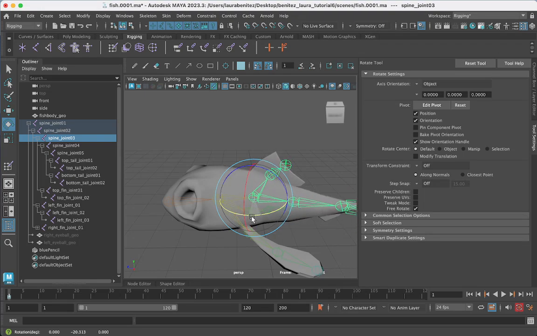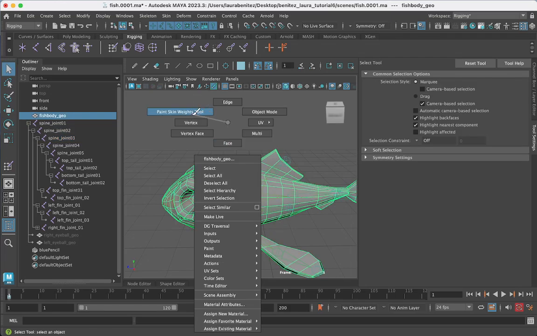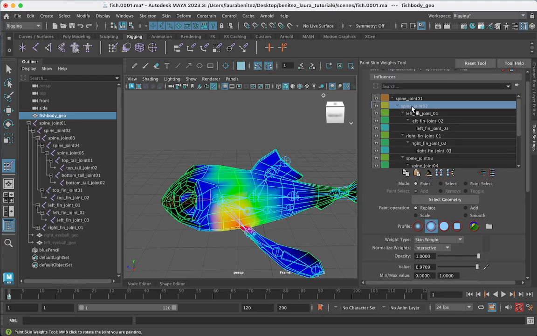I think here what we'll do is go back to spine joint 2. So we'll right click on the geometry. We'll scroll to spine joint 2 now. There we go. Select, and so now we'll adjust this one.